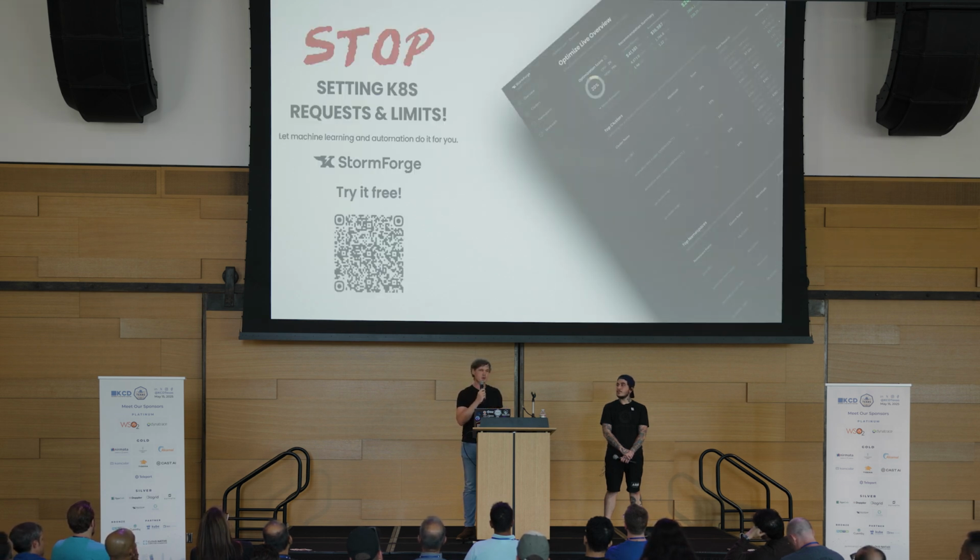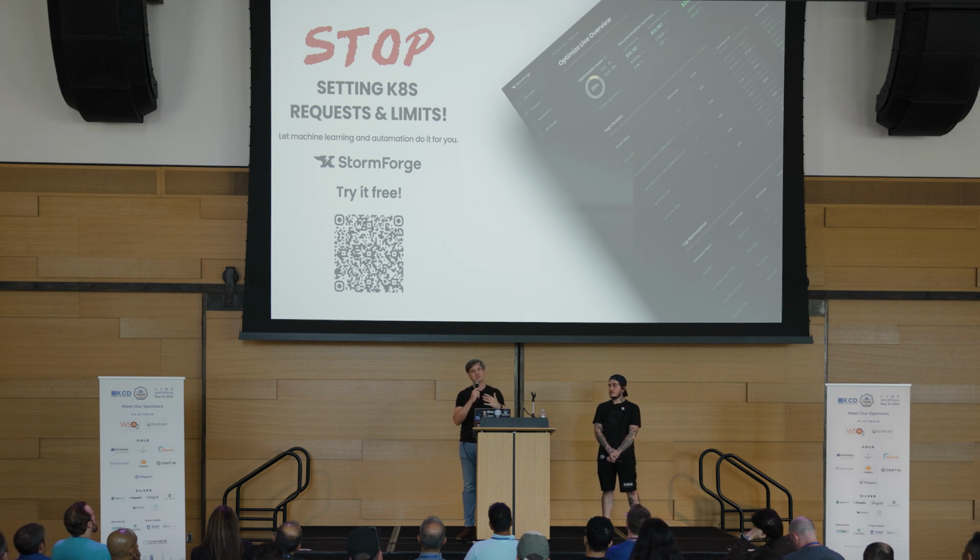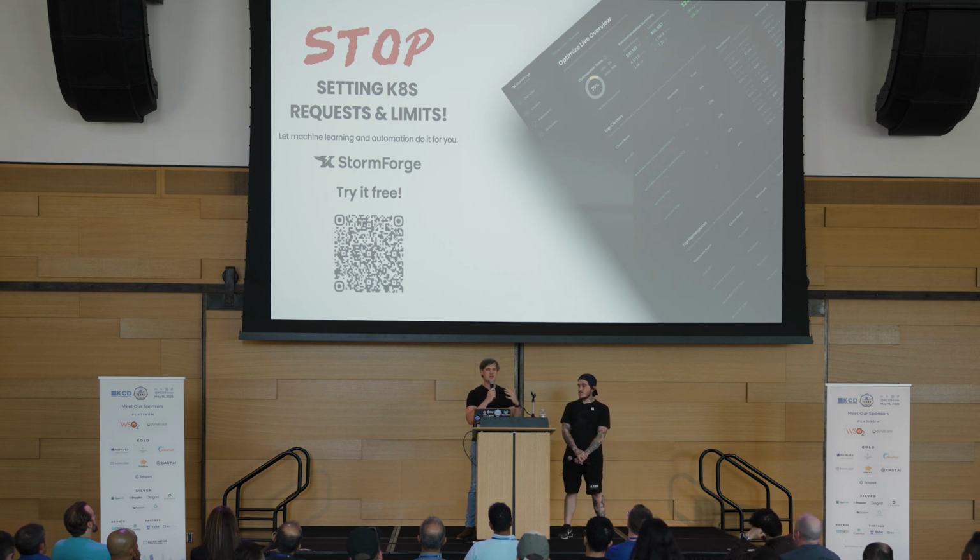But the company I work at, StormForge, we have a way to do this automatically. We discover all the workloads in your cluster, and we pull all the metrics straight out of Kubernetes, make recommendations, you can see them, and you can see what you would save. And then we also have the automation once you're ready to roll it out at scale. And we typically see people save 50, 60, 70%.